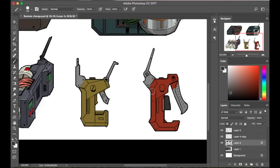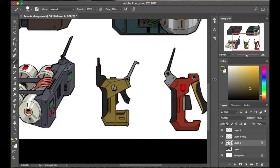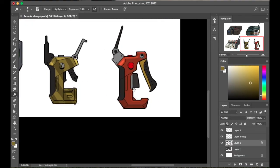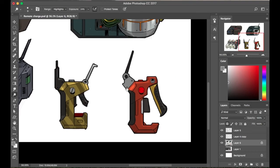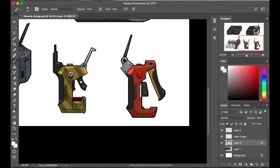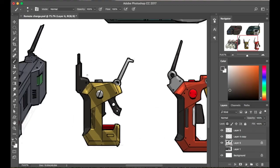I decided though for the detonators that they should be a red color, or red and yellow, which signifies danger in most cases. And I thought that would be more ideal, as you're going to be holding them in your hand, and the player will be holding it in their hand as they detonate the explosive. So I thought that would be a better place to put something that's a bit brighter and more obvious, and it looks kind of cooler as well, and it's going to be a much closer view for the player, seeing that object model in the game.